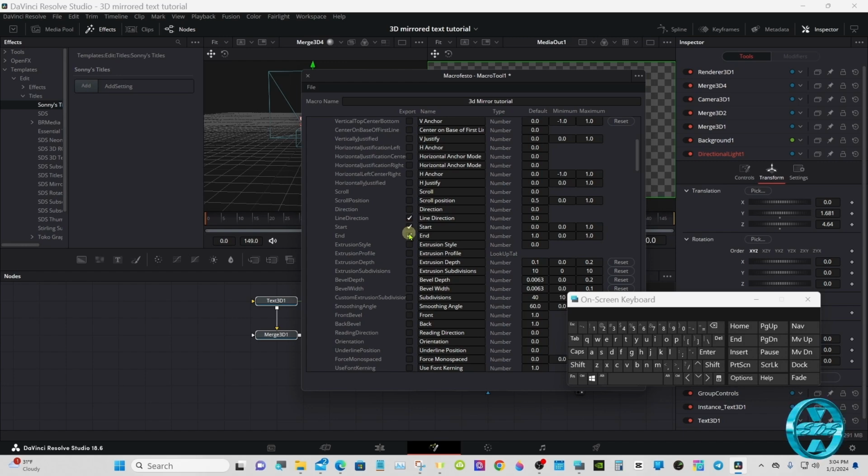Those three are for the write-on effect. We don't want to add the extrusion depth because it does not work correctly. That's all we need there.